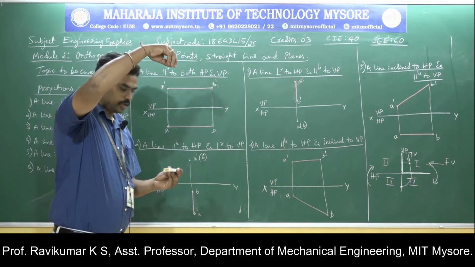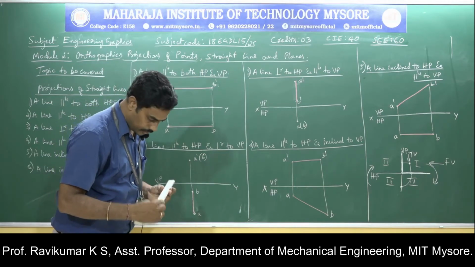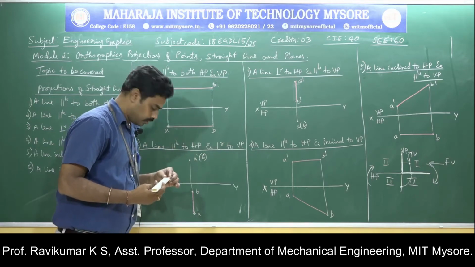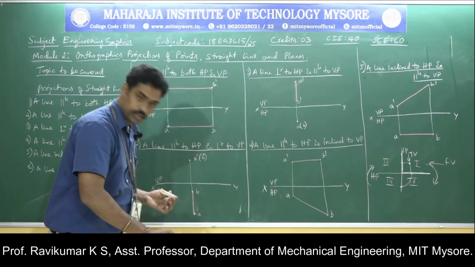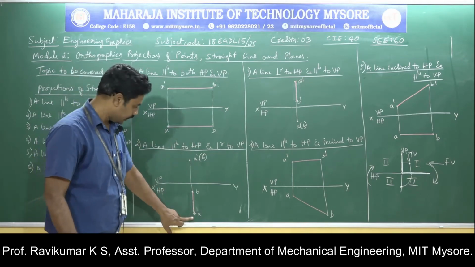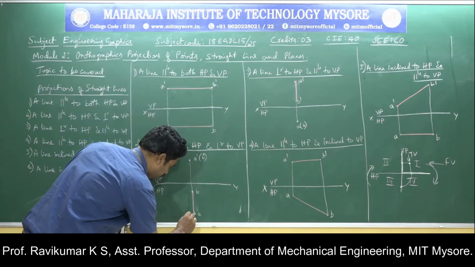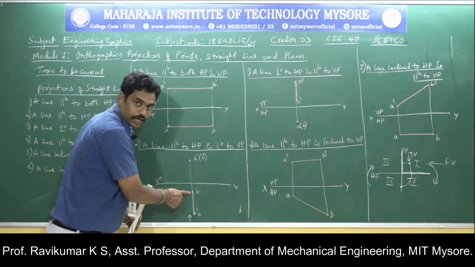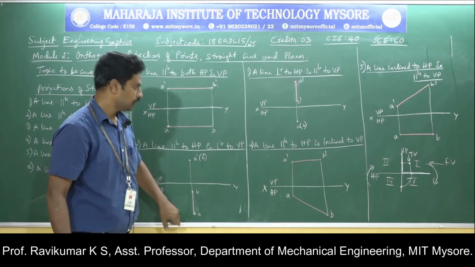Then the top view, I will be looking at like this. So the light source from my eye captures this point and it will project onto the horizontal plane. Then the light source captures this point and projects it to the horizontal plane, and if you join that point and tilt it, you will get like this, A and B. Look at here, here A is here, B is here. So this will be the observer view where A will be visible, B, since it is behind A, is not visible. So this is the second case.